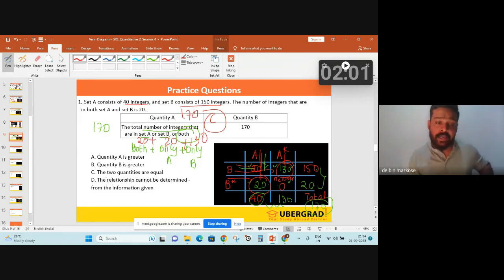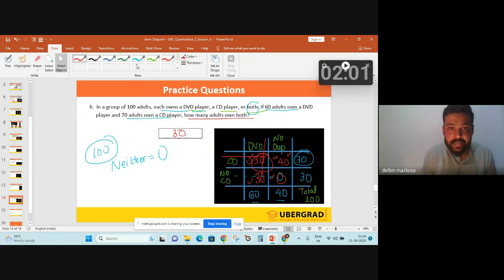Why, Suyog? Why can't I add it? They are asking the total number, right? Yes, that's a total number. Or means always you have to add it. Clear? They're asking the total number always. Clear with this? Yes, or and all this thing. You can see, right? It's also an official medium question.